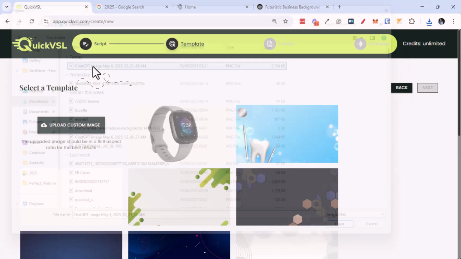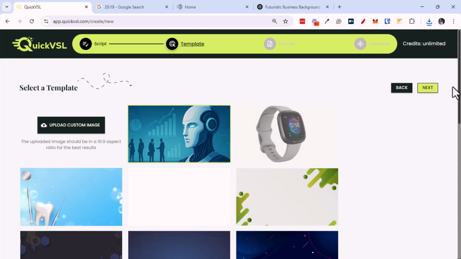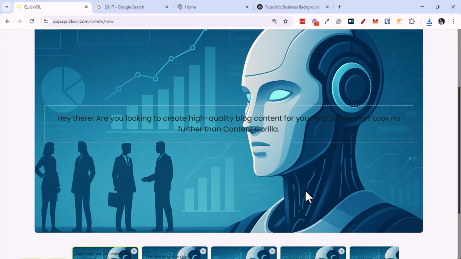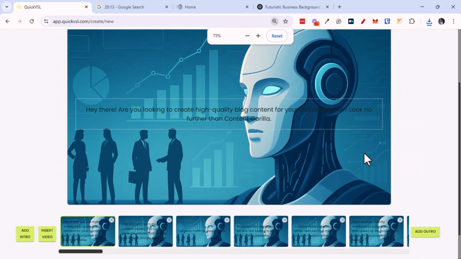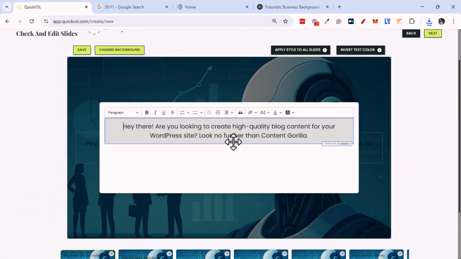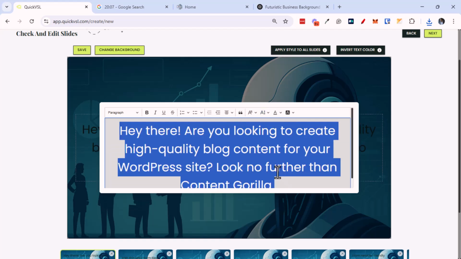Let's go ahead and grab this one. I hope the dimensions are right. I haven't obviously checked it, but this is okay. Let's go ahead and click next. Okay, this is good, but obviously it is very, very difficult to read the text there. So I'm going to change this up. I'm going to select all this. For starters, I'm going to raise the font size. I always like bigger text.